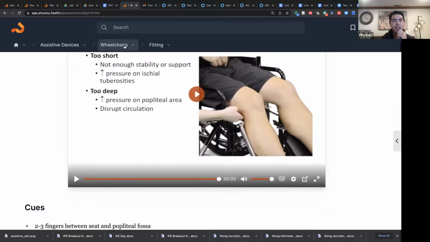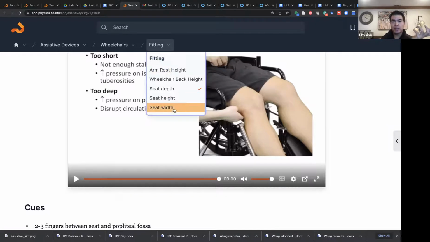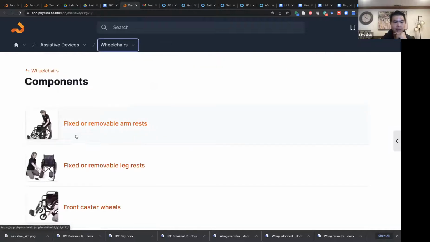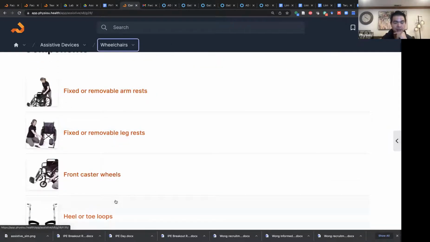So you have all of these short videos that students can watch ahead of time: seat height, seat width, armrest height. If we take a look at the components, we talk about all the different parts of the device. I just remember talking with Grace, and it's challenging to try to teach to a group of 70 to show them all these different parts. You don't have to do it anymore. They watch the videos, they've learned it. That's it. You move on.